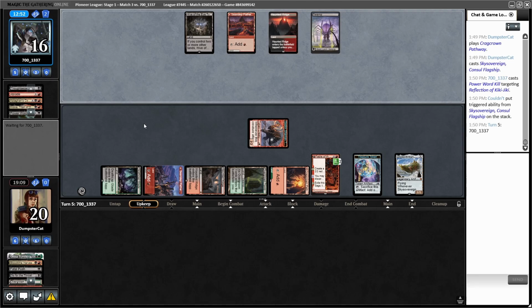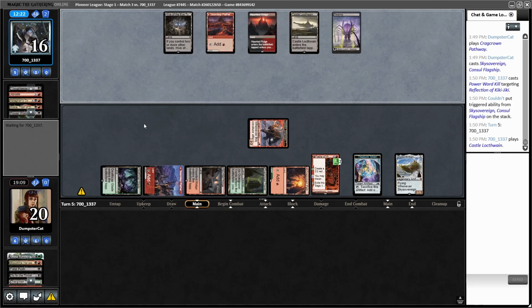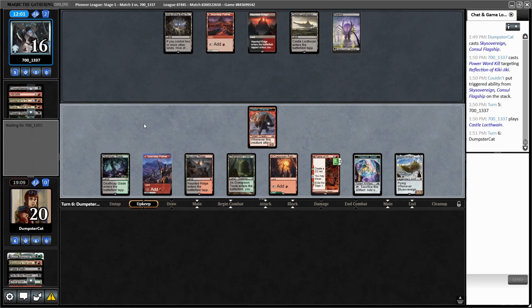They do have Croxa in the bin, though. One card away from an escape. But right now we're just winning the race with Sky Sovereign, I think. Yeah, so should be fine. And they can't really play any creatures here. Okay, just nothing. Wow.